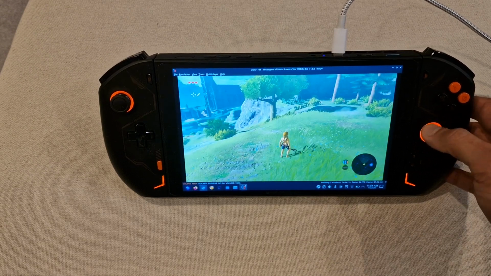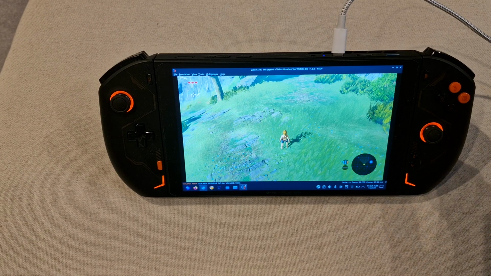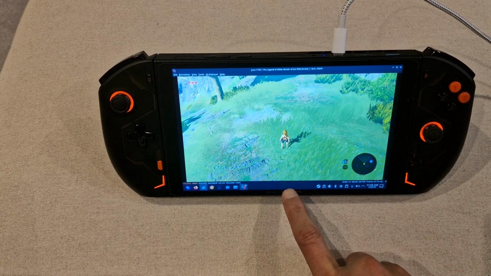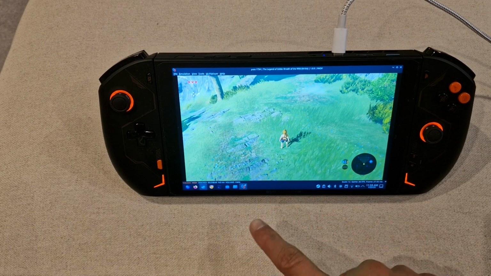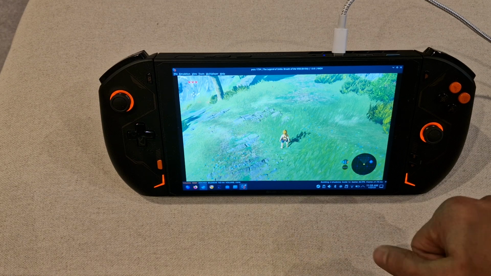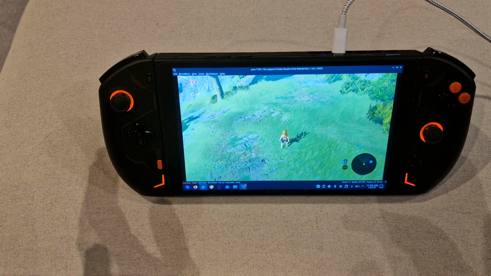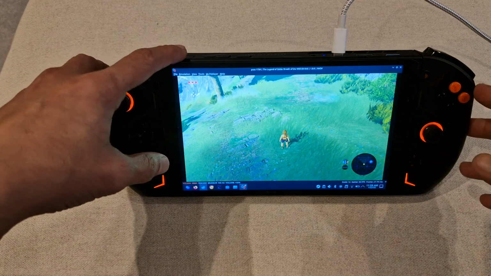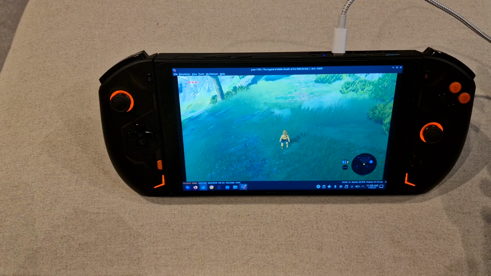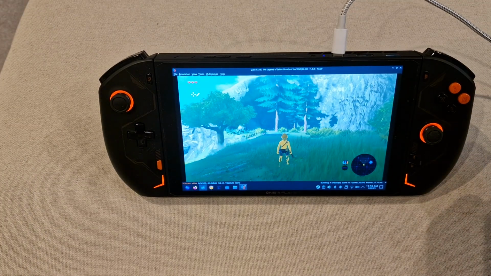Now we've reached out to OneXPlayer many times, but they haven't supported us yet, so we're just going to be stuck with this. One way you can get the sound working is if you boot into Windows, and then once you're in Windows, if you force shut down and then boot into Linux, it would work. But as soon as you switch the device off or it hibernates, you lose sound again. So that's something you will have to deal with as long as you have a OneXPlayer device and they don't fix it.